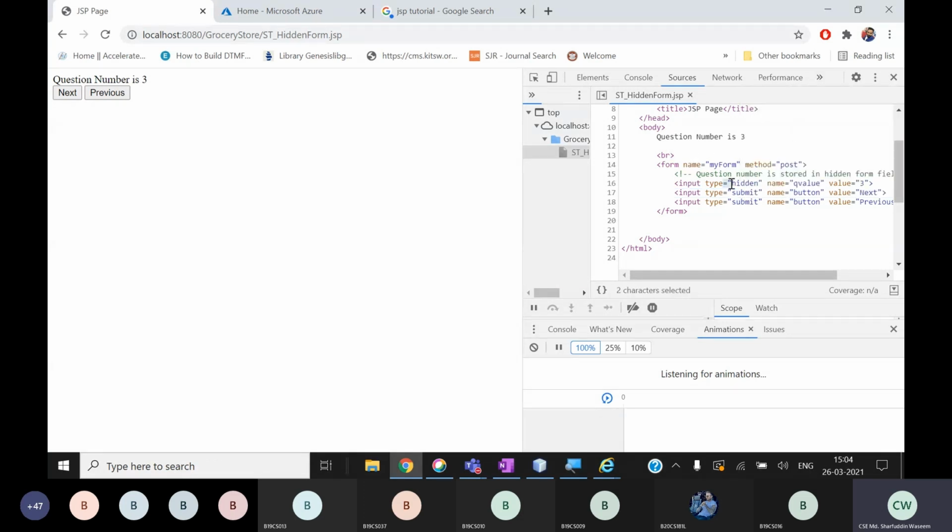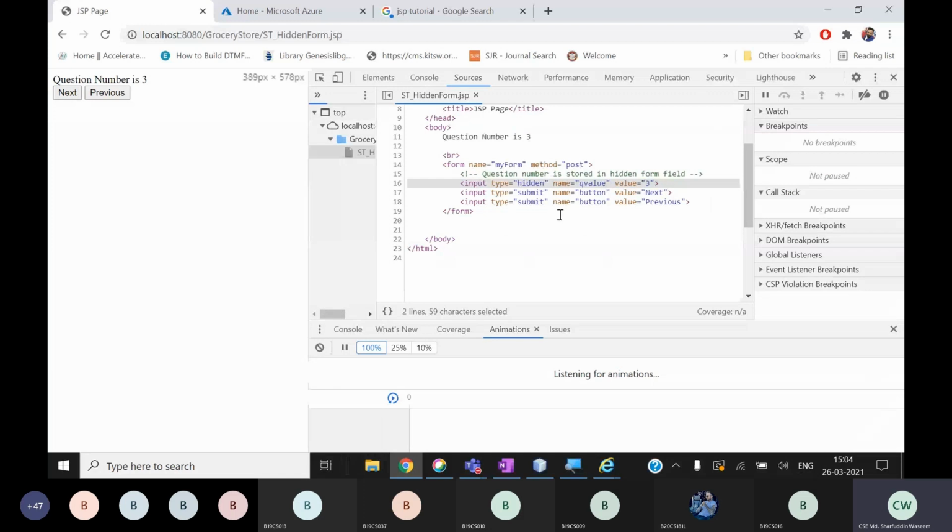The HTML pages can be modified here. If I manually change the value to something like 12 here, then the hidden value is changed now, and that 12 will be submitted to the server.